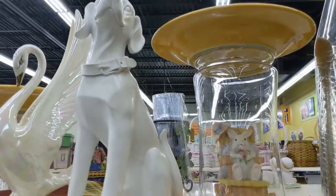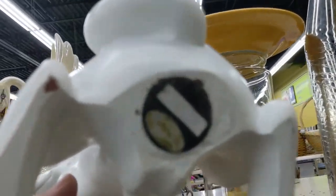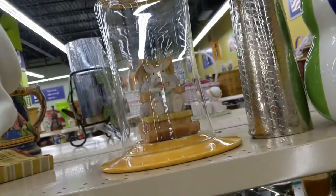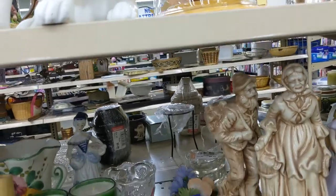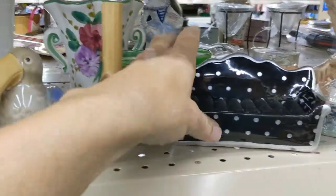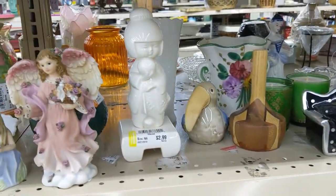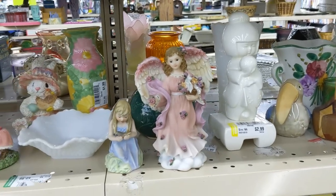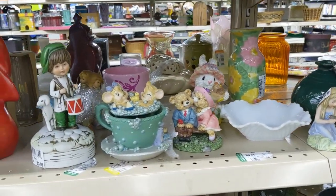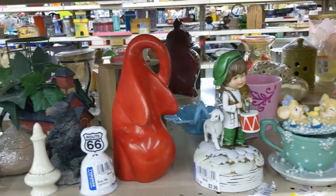There were more ceramics. They're cute, but there's not enough value in them for me to make money. Then I saw a dog figure — I thought it might be something, but I picked it up and it was very light and very cheap, so I put it back. There was also a ceramic couch — it turned out to be a ring holder where you put your rings in. We kept moving on. Even though I didn't buy anything on this row, I was still excited to see what other stuff they'd put out, so I headed to the next row.